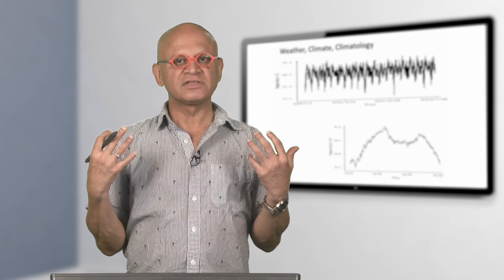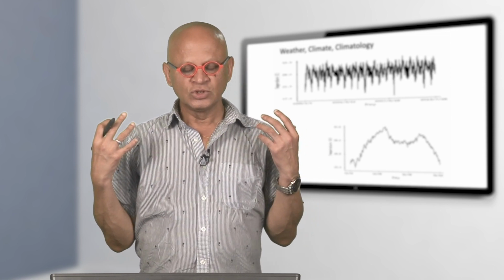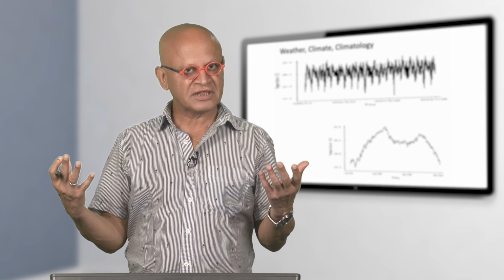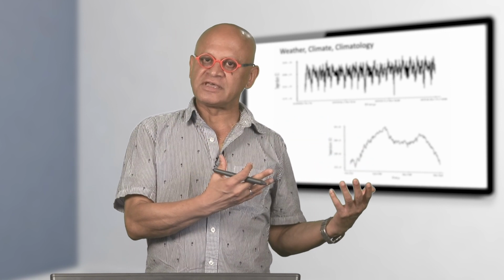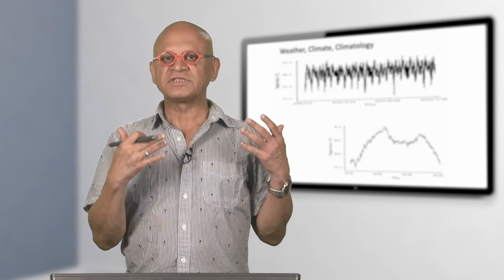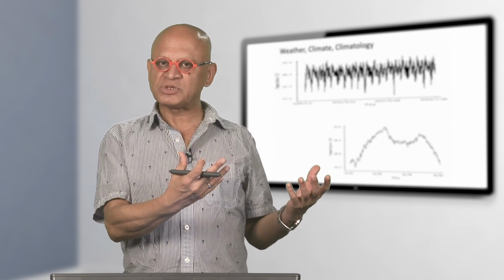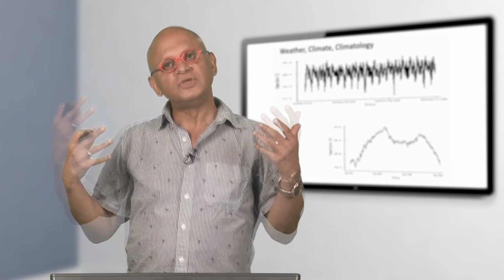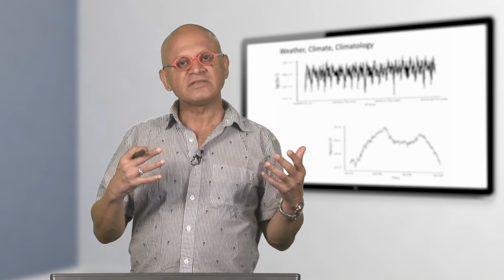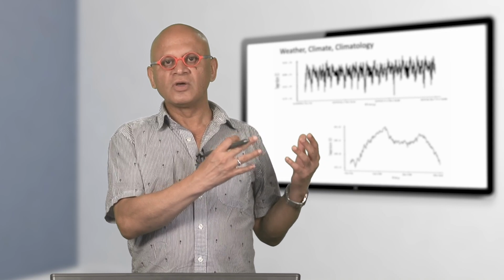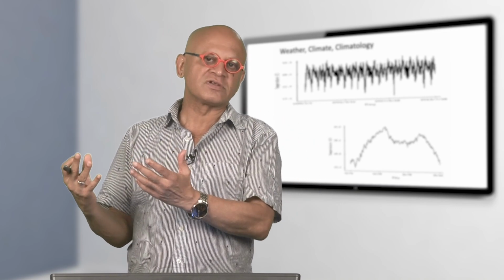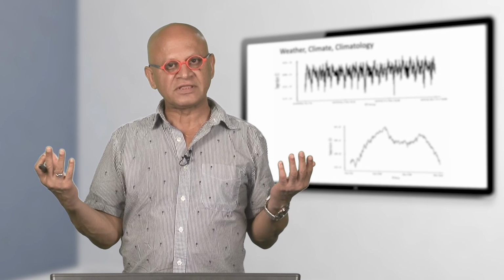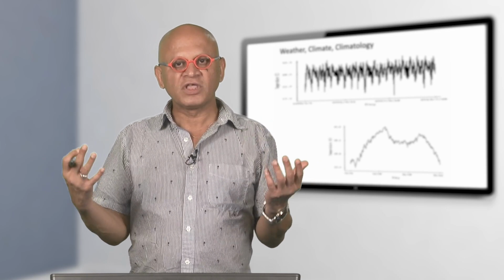So if you are watching this video on, let's say, July 30th, you are used to thinking that July 30th, depending on where you are in India, typically rains and it is cooler than let's say May 30th. But it may just happen that there was some rain on May 30th which cooled the temperatures, and July 30th there was no rain and it got very hot. So weather is kind of what you are used to getting on a day-to-day basis, but climate is what you expect. You expect May 30th to be warmer than July 30th over most parts of India, but on a given day it might just happen that May 30th may well be cooler than July 30th. So climate is what we expect, weather is what we get.